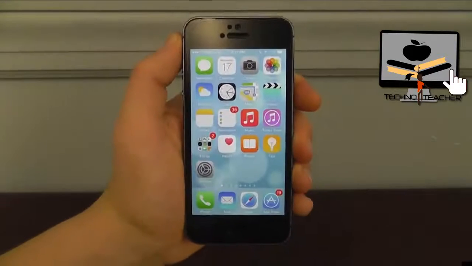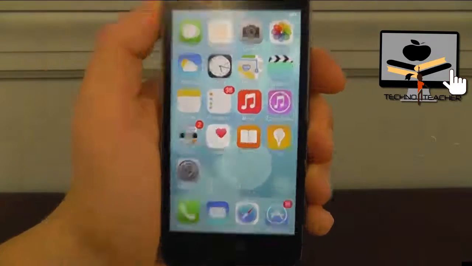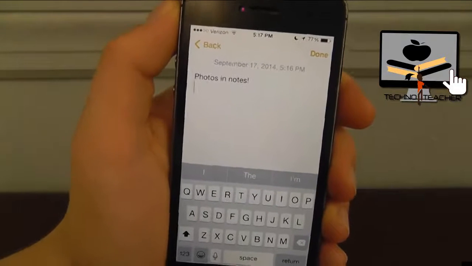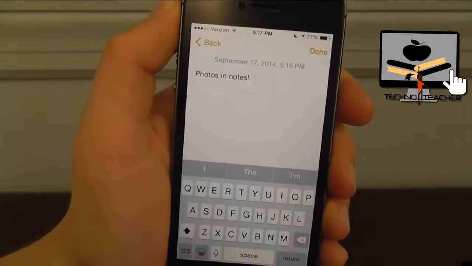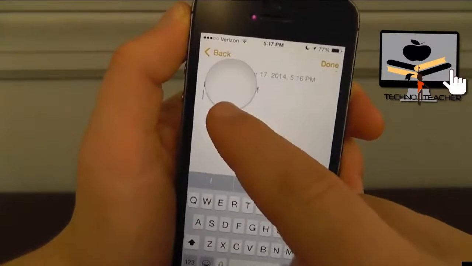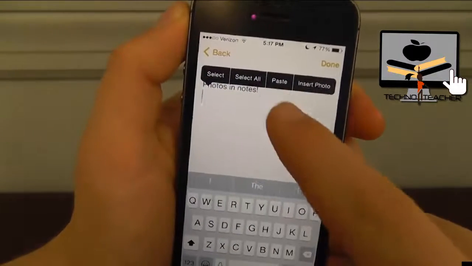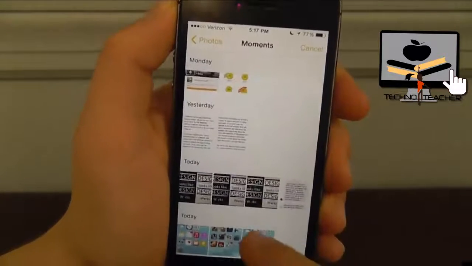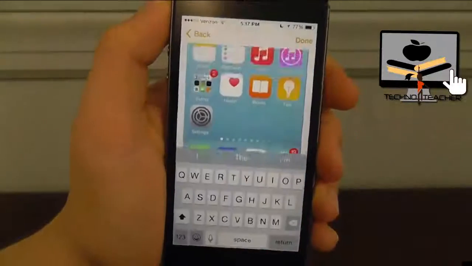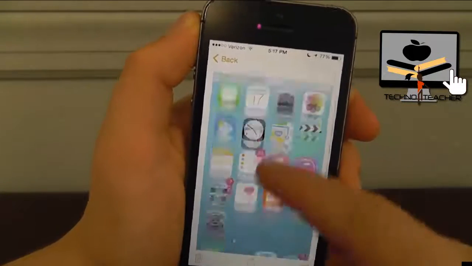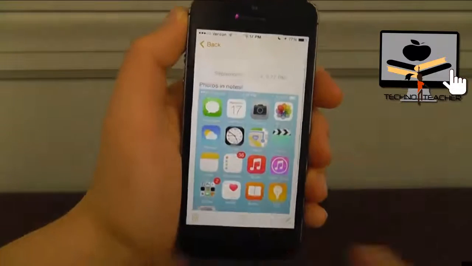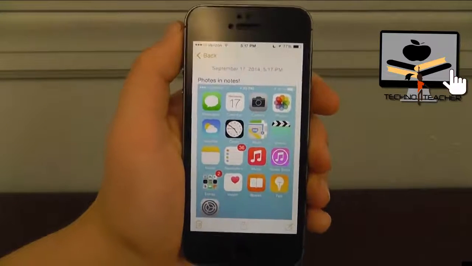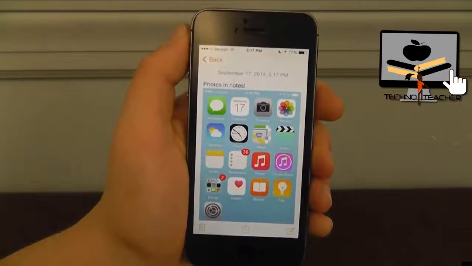Another really cool and useful feature is the ability to insert photos into the Notes application. If you go into the Notes app, what you used to be able to do is just type standard notes, but now you can actually add photos in. By pressing and holding down, you've got the select all, paste, but now the insert photo button. That's going to allow you to insert a photo right into the Notes application. That makes it a lot easier when you're viewing your notes and you're able to see the photos in lists or anything that you want to save on here, because it's the ability to keep all your notes, including photo notes, all in one location.